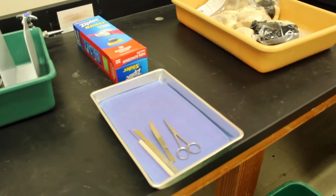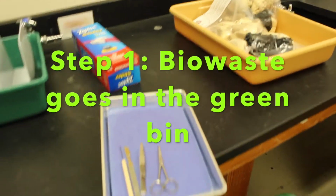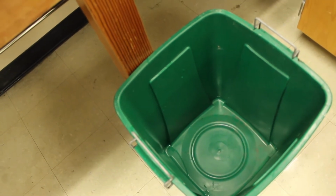Alright, so I'm going to walk you through cleanup. So, step 1, we have our materials, we have our pad. Any waste, so chicken leg, heart, whatever it is going to go in this green bin. Everything goes in the green bin, so all the pieces, all the chunks. That way we can dispose of it properly.